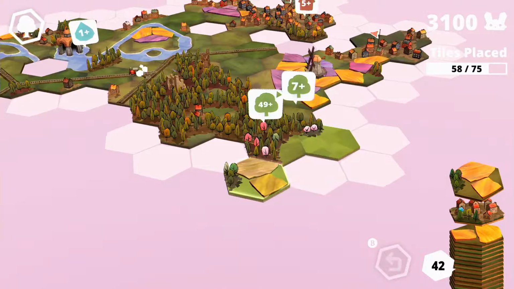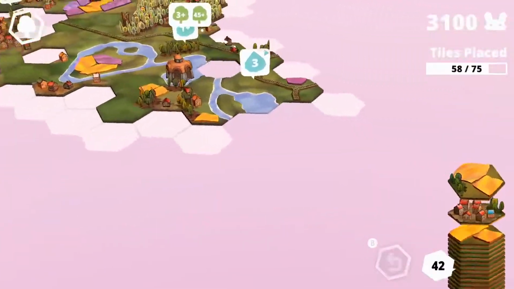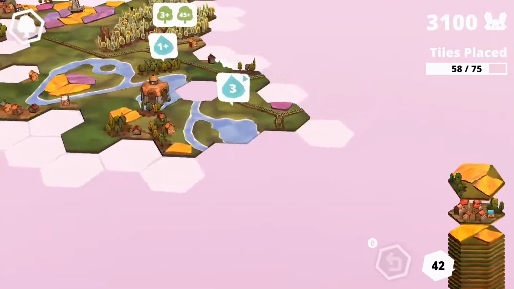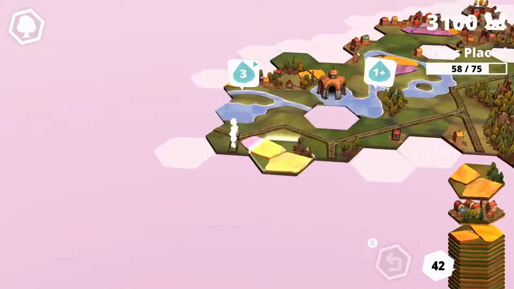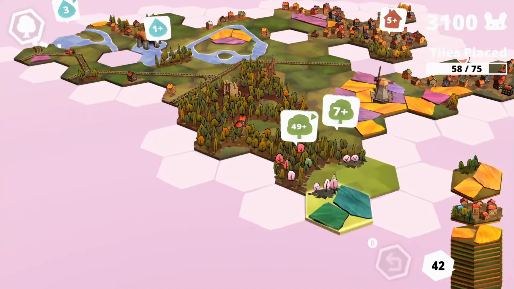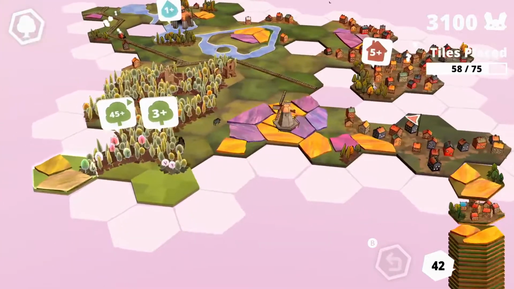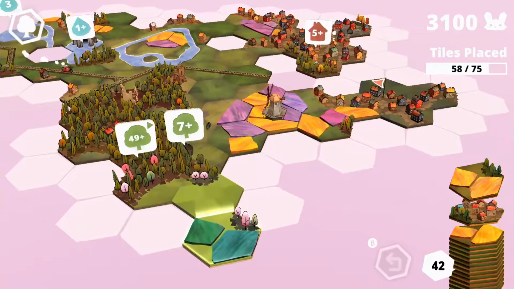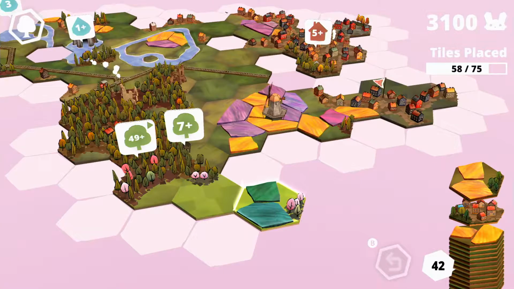I think what I'm going to do is, well, is there any other tiles that have an open wheat source where that's not going to be a problem? Nope, that won't work. I mean, I could put it right there. That's kind of like one of the few spots that it's not going to be a problem. I could do something like that. I think that may be more beneficial.